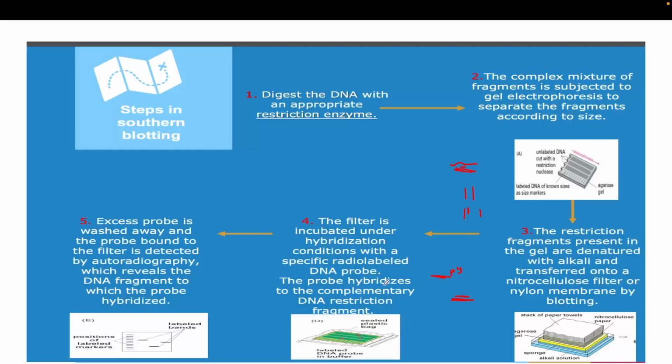When you add this membrane into the hybridization solution, wherever the target sequence is, it will be found by this probe, and the probe will go and bind to this particular target sequence because of complementarity. This process, the binding of the probe to the target sequence, is called hybridization.